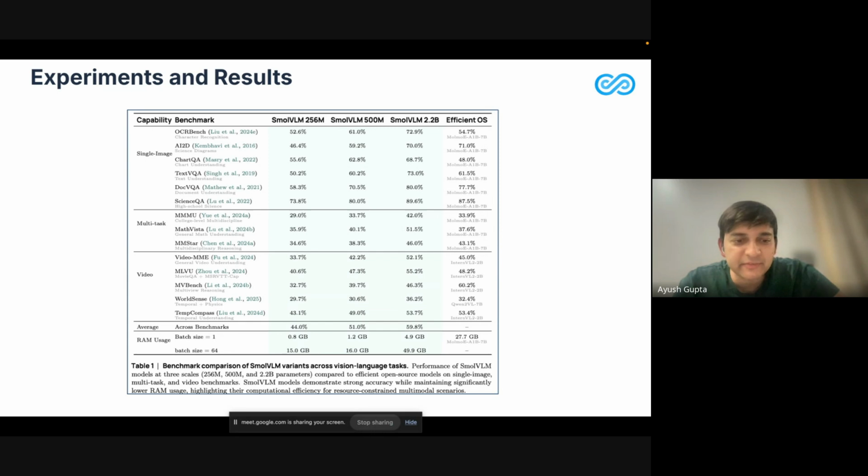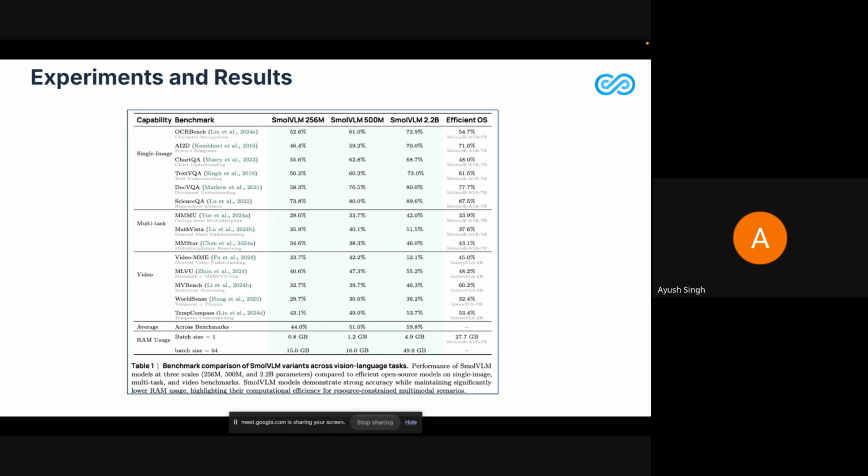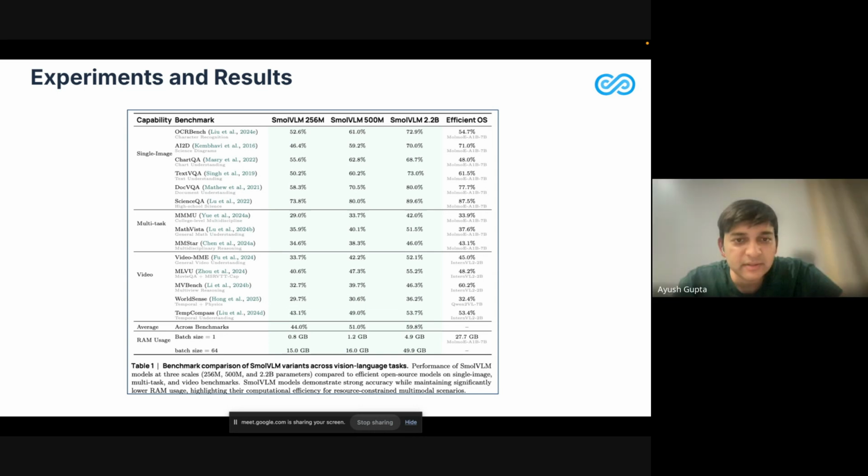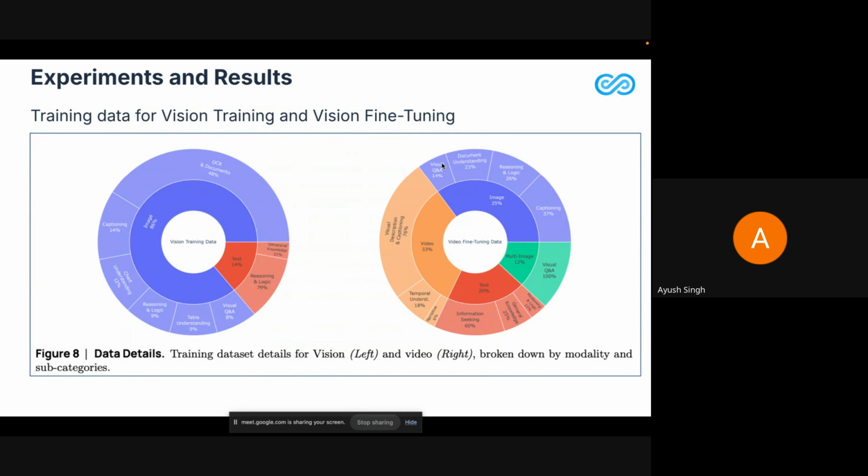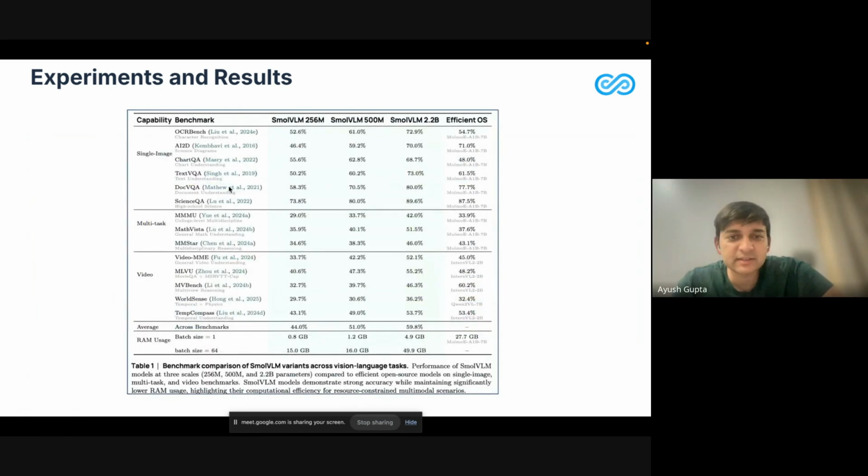So edge deployment is definitely a big win for these SmolVLM series. But if you have compute, I think there will be much better options. And if I see EfficientOS, it fails miserably in ChartQA, then TextVQA. Well, let's see the training data. Chart understanding has 12%. No, this fails. EfficientOS fails quite poorly there.